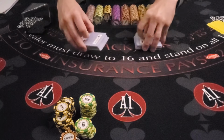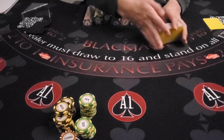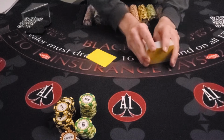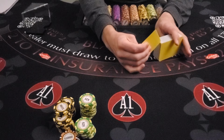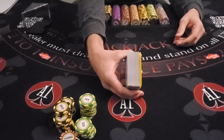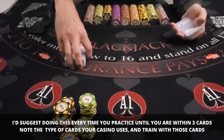All right, and then once again, these are gonna go right here in the middle. Goodness, a little slippery. All right, and then the dealer's gonna have you cut the cards somewhere. We'll go right there maybe. And I'm gonna try to cut off right at 26 cards, as that's what our numbers over there are telling us to do, if you remember that from the beginning. And let's see here. What do you think? I'm gonna say we're pretty well short on that. I'm gonna call that 23 cards. Let's count it out and see.